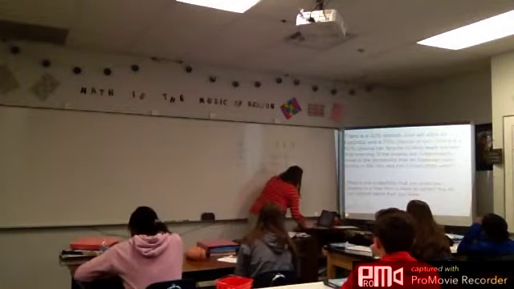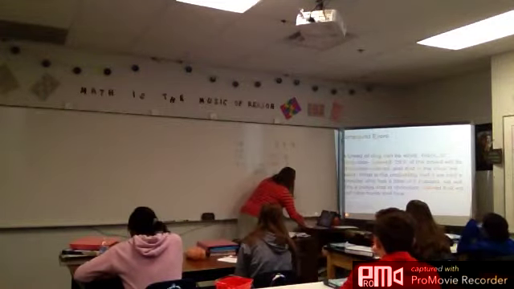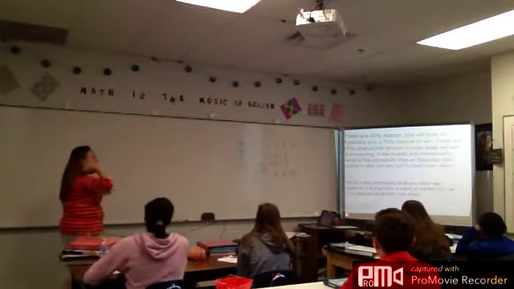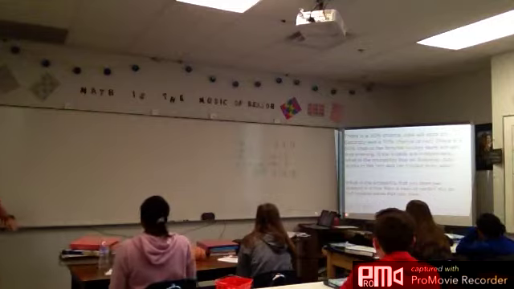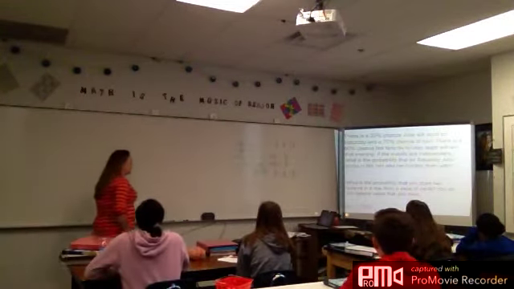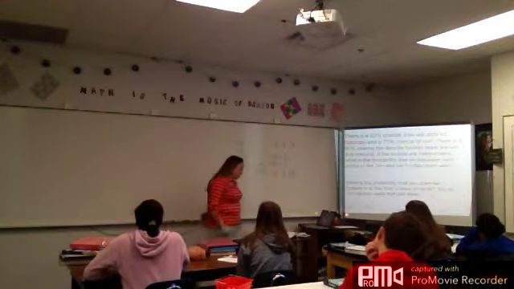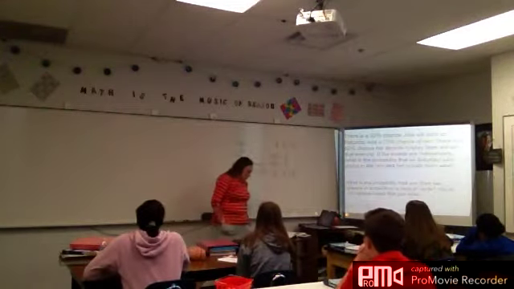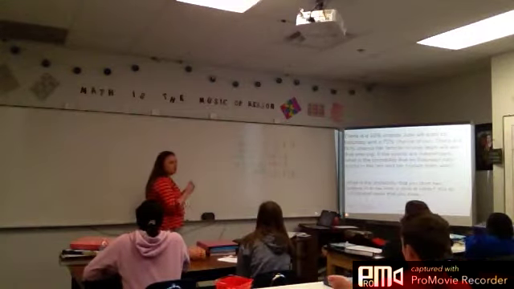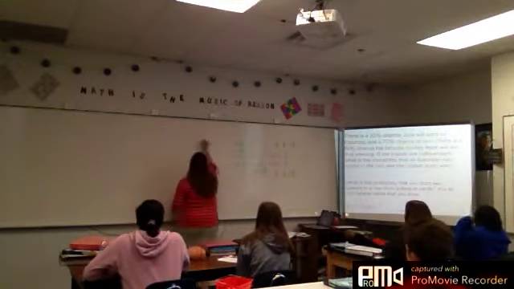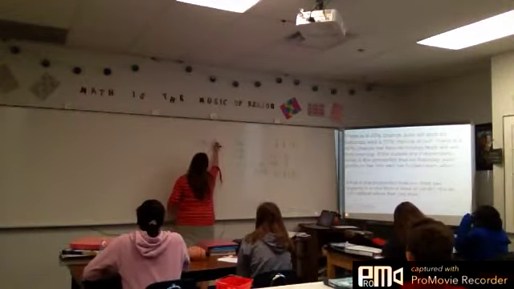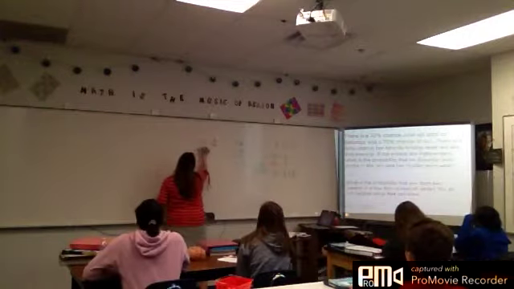Kayla, are you sure it's not 105%? Wait, there was one more. What's the probability that you draw 2 queens in a row from a deck of cards? You do not replace the cards that you draw. Okay, so how many cards are there in a deck? 52. And how many queens are there? 4. So what's the probability of A? 4 over 52. What's the probability of B?